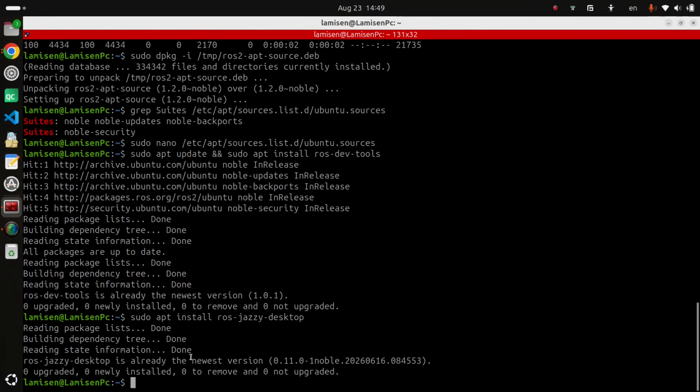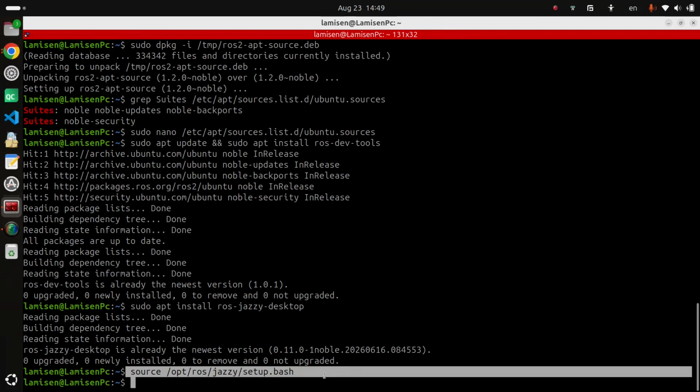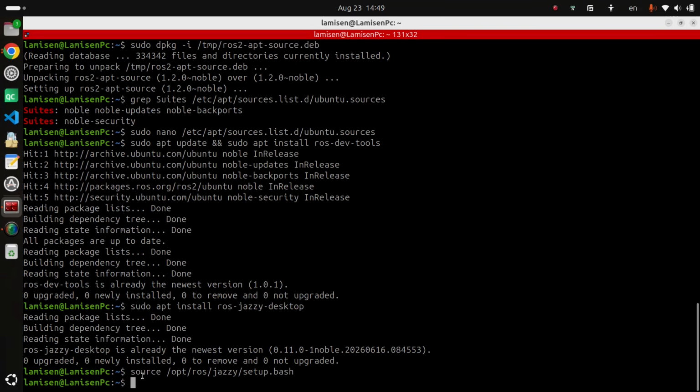So I do this. Sourcing the setup.bash file with this command only applies the changes to this session that we have. If we open a new terminal, it should be run again. To avoid this, like before, we want to add this line to our .bashrc file. So every time a new terminal is being opened, this command will be run, and your new terminal will also recognize ROS 2 commands.